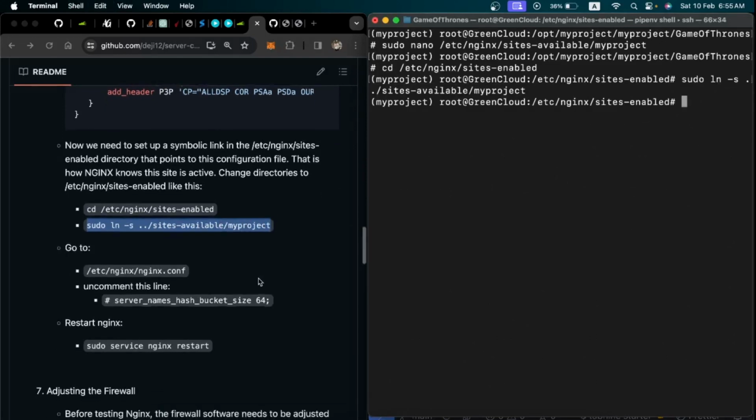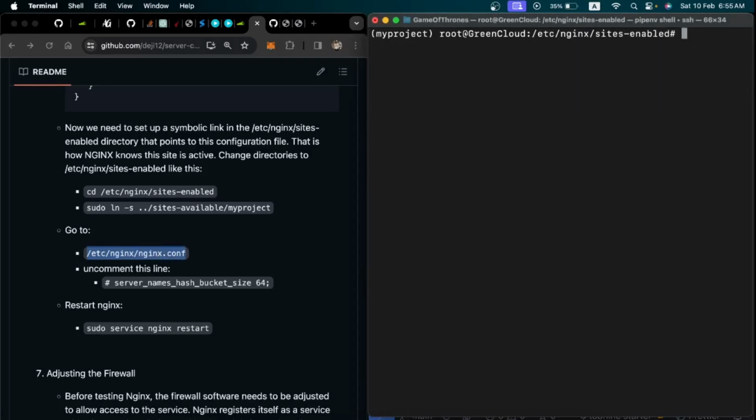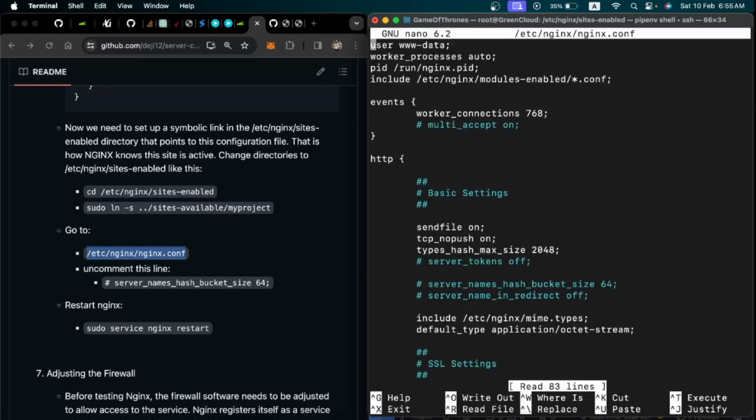Now the next thing that we need to do is edit a specific file, and that file is the nginx.conf file. I'm going to copy this path, and you should also copy the path. Let me clear out my screen, and I'll run the command sudo nano and paste the path that I just copied. Once I press enter, it's going to open this file for me.